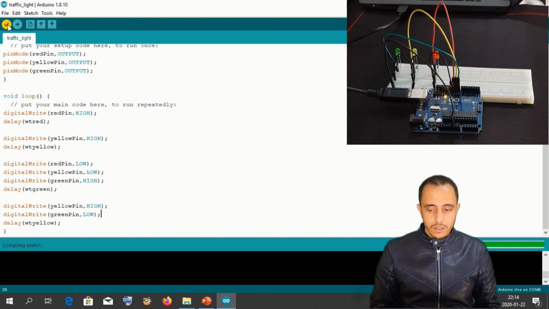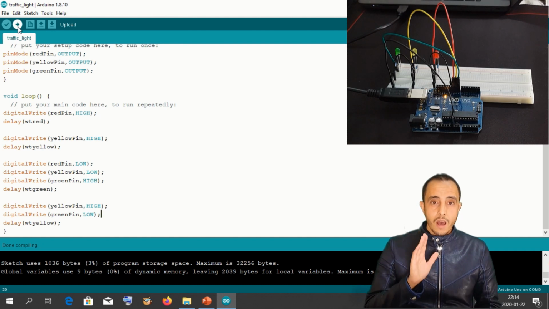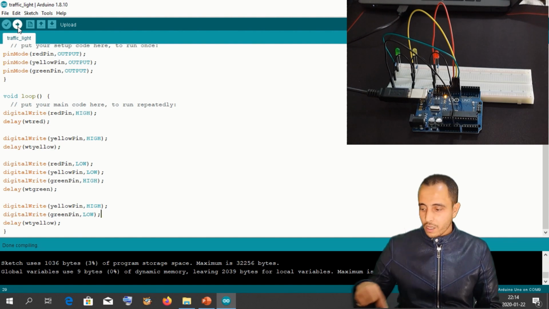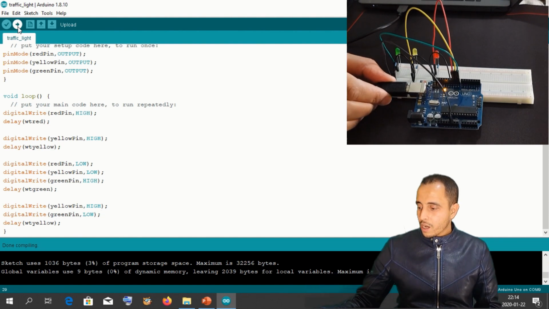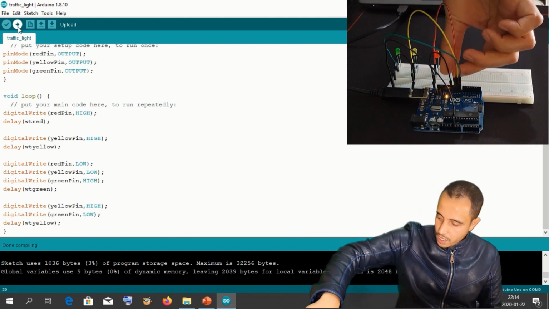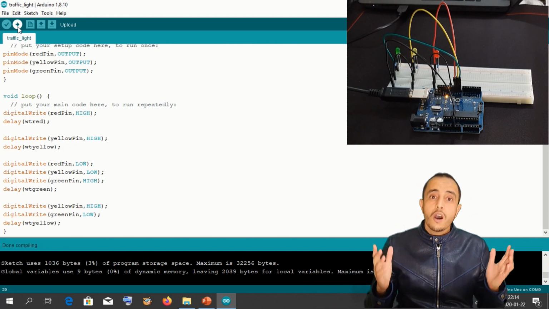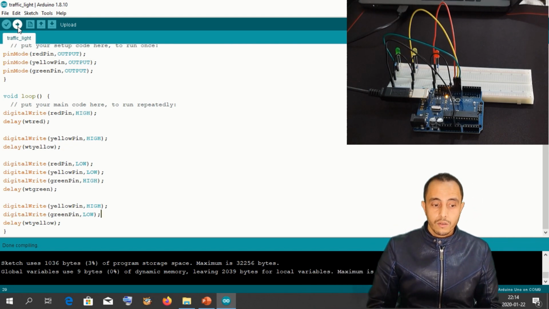Our code is working great now. Wow, perfect. Now let's upload. After verifying our code, we are going to upload it to our Arduino board, hoping that it will work.